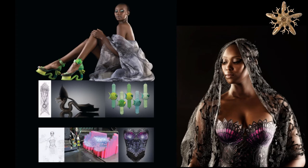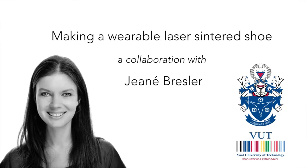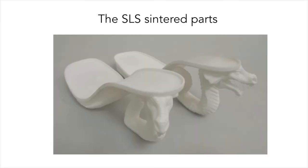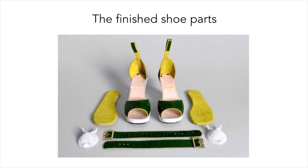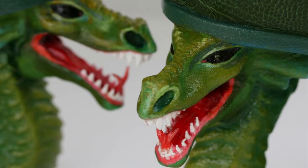While we are still waiting for the future, a different approach was taken. We separated the parts and combined traditional craftsmanship with digital production techniques. The heels and soles were 3D printed in nylon, as was the custom fit last. The uppers were handcrafted in leather. And finally, the serpents were hand painted to bring them to life.